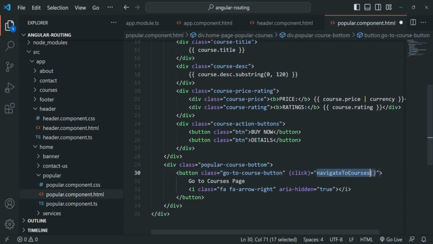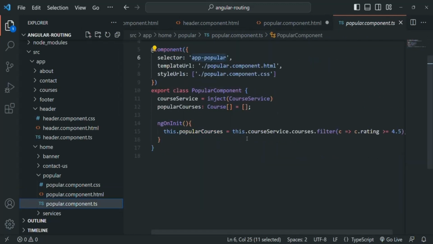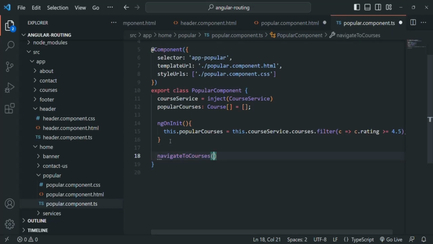Now let me go ahead and create this method in the component class. This view is for the popular component, so let's go to the component class of that popular component. And in here, I'm going to create a method, and inside this method, I'm going to write the logic to navigate the user to the courses component. In order to work with routing inside this component class, we need an instance of the Router class.